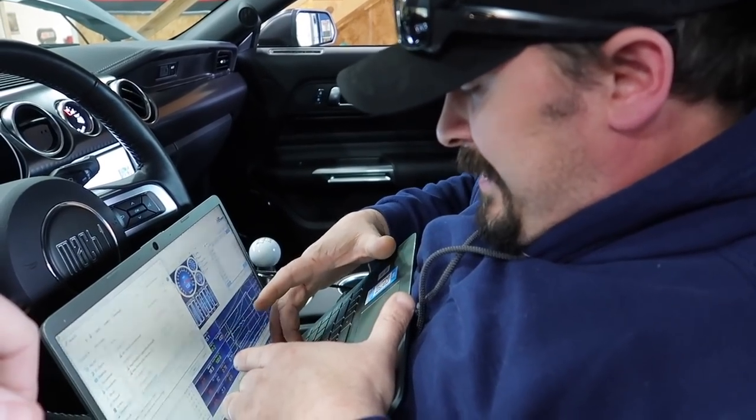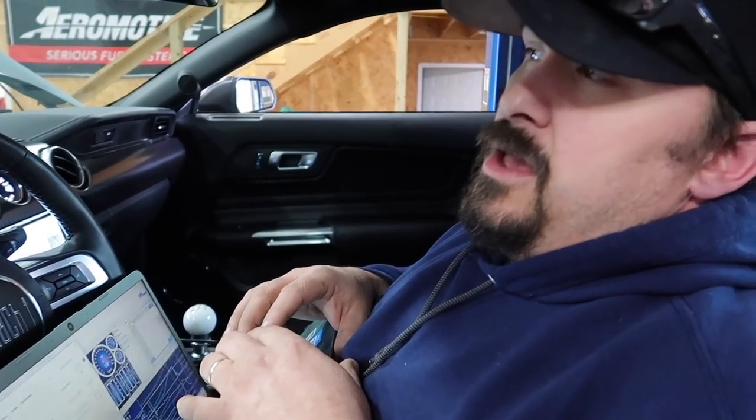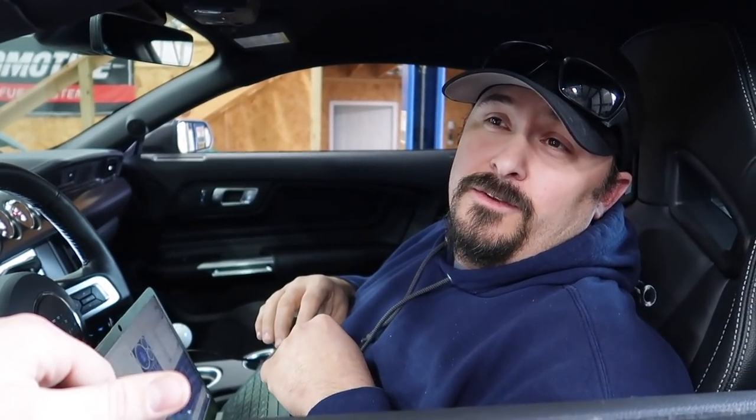Well, I'll put it like this. My car put down 685. It was probably over 7, but I've seen cars go on this dyno boosted, and then go to another dyno and put down a hair more. A hair more? But I would say this dyno is right on. I trust it. But the main thing is we went from 460 to 735 on the same dyno. That's so crazy. So what did we pick up with the supercharger? 274 horsepower. Yeah, I don't know why I said 74 horsepower.